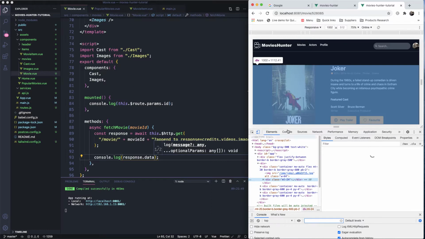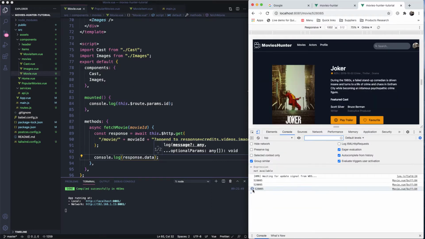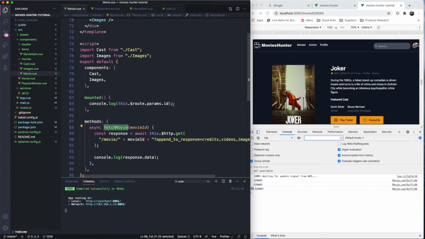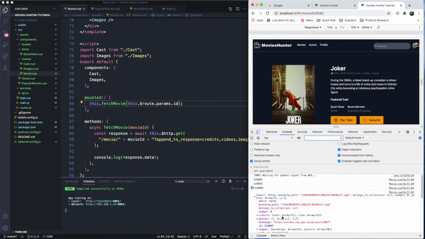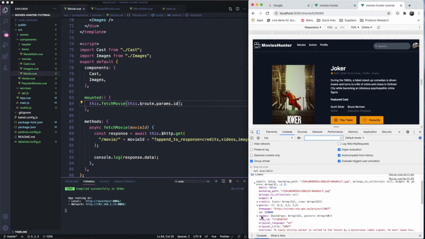Okay, we have something in the console here. Oh, cool. We have the movie information, all of it, including the credits and images.